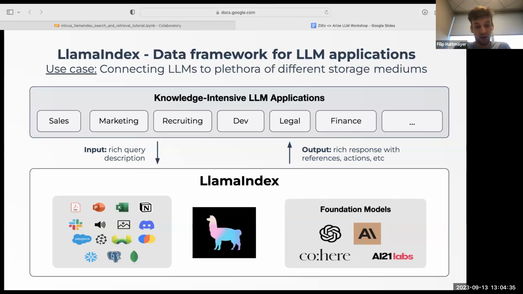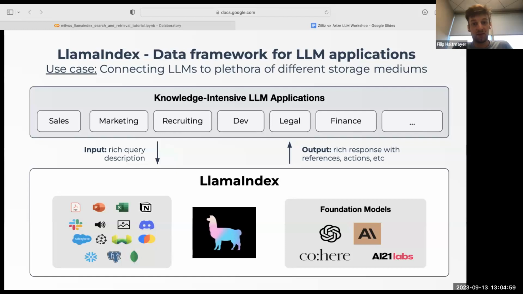LangChain is more for situations where you have a lot of agents running, multiple LLMs acting with each other and speaking to each other, or just multi-step pipelines. And both projects are slowly growing into each other, which is kind of funny. Each one's expanding into each other's domains. So we'll see how this continues forward. But for now, that's how they're different.